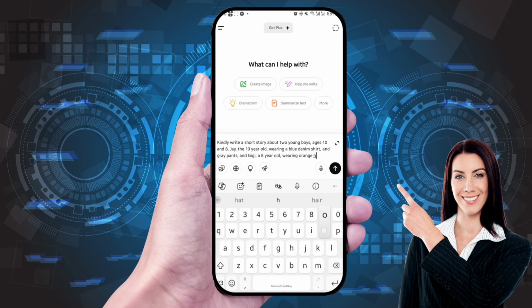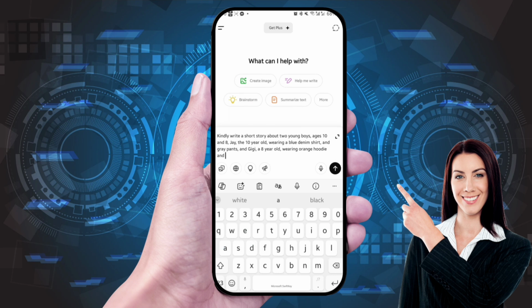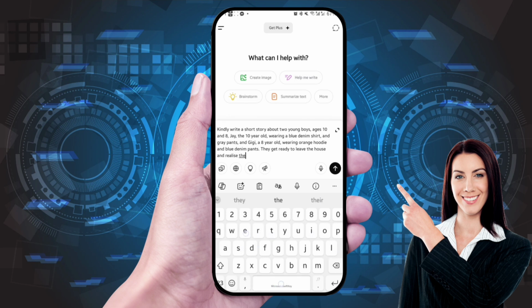We're gonna write a short description of the story. They're boys that woke up in the morning getting ready to leave the house, and in the end they created a whole lot of mess in the process, and because of that they decided to clean up before mama sees it. Okay, so I'm just gonna put it all down, and then let's see the story that it creates for us.